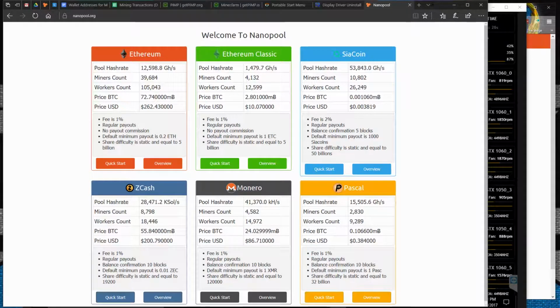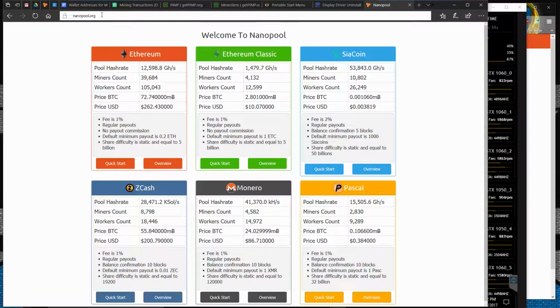So now that we've gone ahead and decided that we're going to utilize Windows 10 for our mining platforms, get that installed. We're not going to go through it here. It's super simple to do. Get it all booted up, and from there, you're going to want to go to a web browser and decide on which mining pool you want to participate in. I personally have chosen to go with Nanopool. I'm using it for both Ethereum and Siacoin, and so I'll show you how to configure that for NVIDIA GPUs, which is what I'm using.